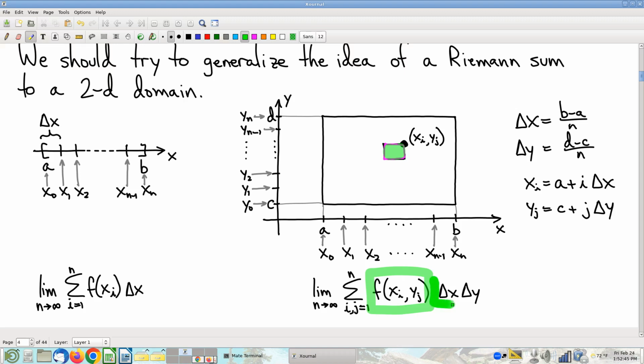Mass per unit area could be my integrand. And then area, size, right? Being a little rectangle, it's going to have a width and a height. We'll talk about those details in just a moment. But mass per unit area times area. And then if I want to add up over the entire rectangle, then I just add up the answers that I get on all of those individual little pieces.